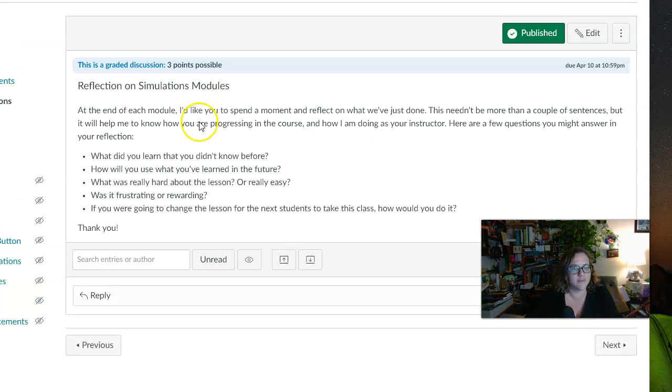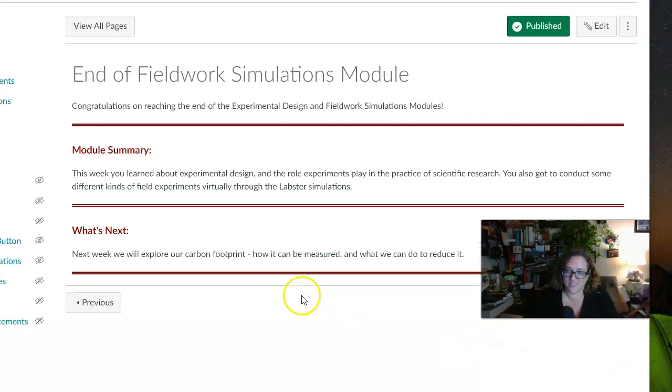Two little labs. Reflect on it. Tell me what you thought about it. Did you learn anything? Did you like this? Did you hate that? Whatever. Do you want to know more about spatial ecology? Do you want to know more about biodiversity? Whatever about it that you wanted to reflect on. And then as you know, that means you're done with the module. Okay, so that's what you're doing for this week.